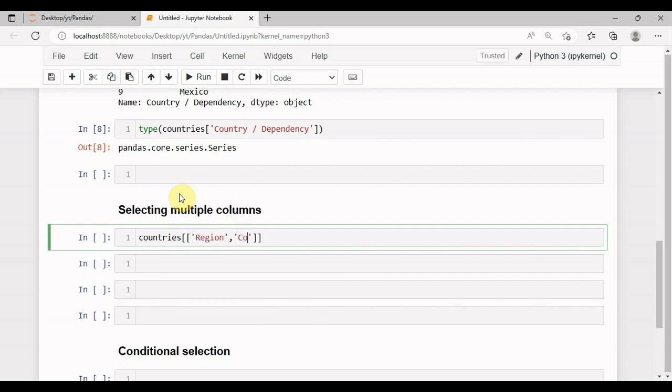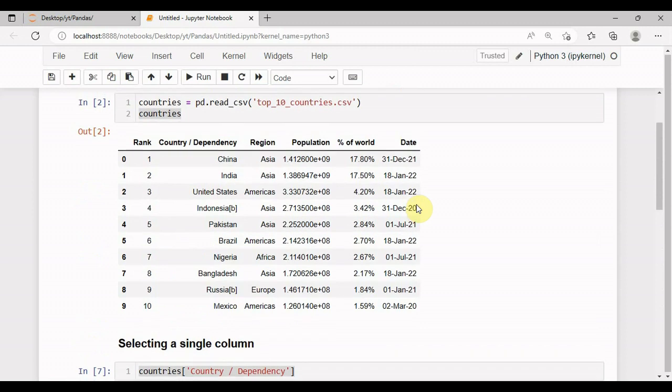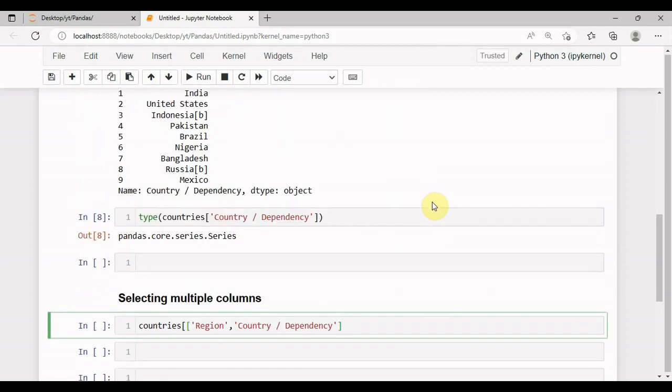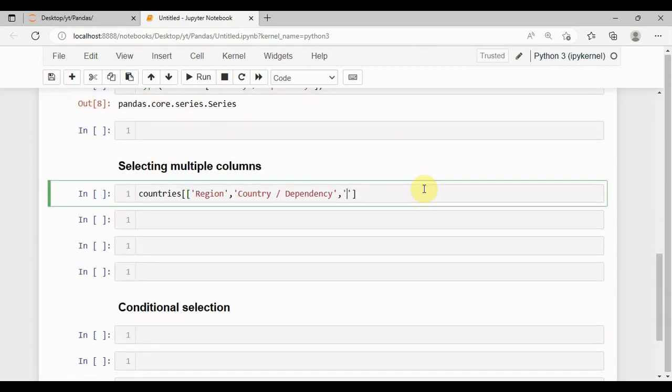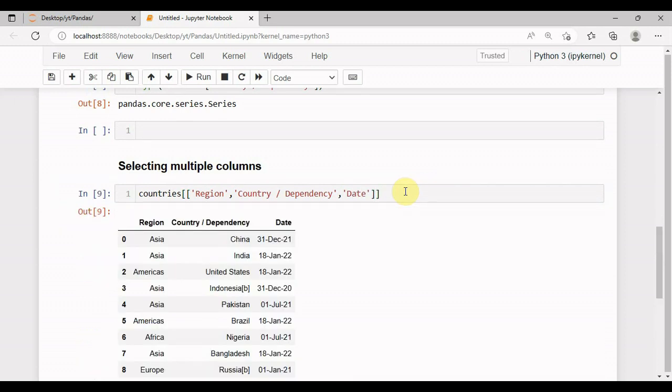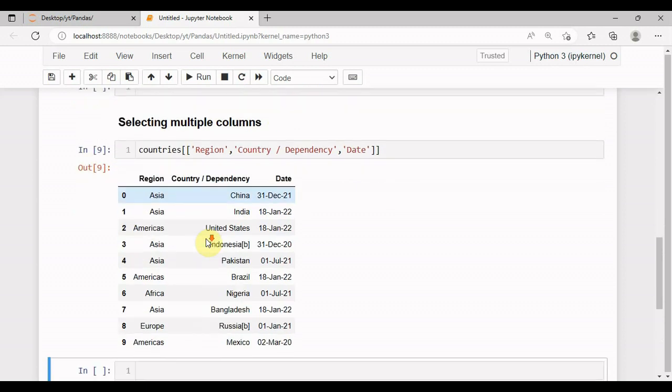So region, country, let me just paste, let me see what other columns. Let me just get the date. I need another square bracket here, and let's run that. And you see we get multiple columns.